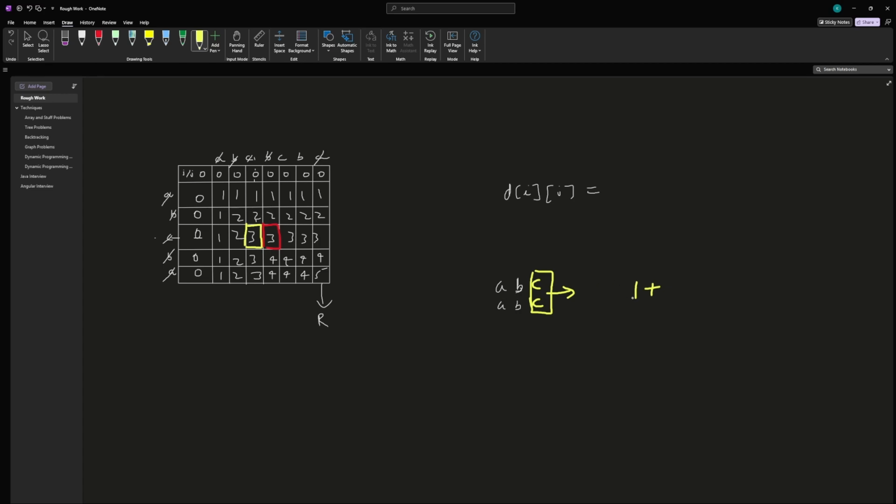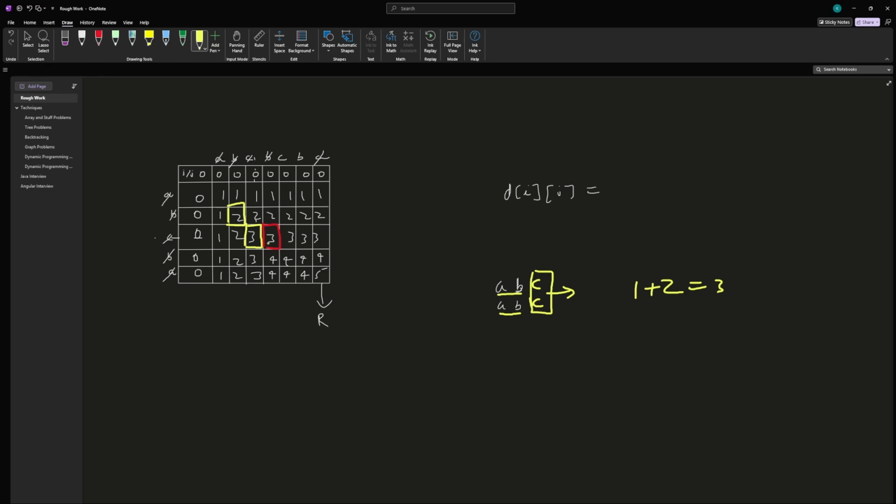Before adding this, what I had was AB and AB, which means this value. AB and AB means 2. So before I had 2, 2 plus 1 is 3. That's how I got 3 here.